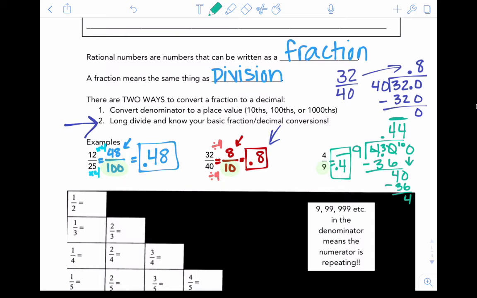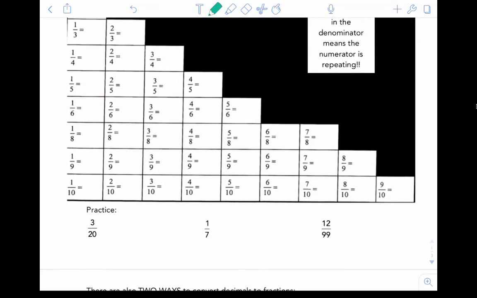So what I'm going to have you do is go down to the practice problems at the bottom. Go ahead and pause this video, work out those problems, and make sure that you are able to do them on your own. Once you've got them, play the video and I will walk you through how to do these problems.